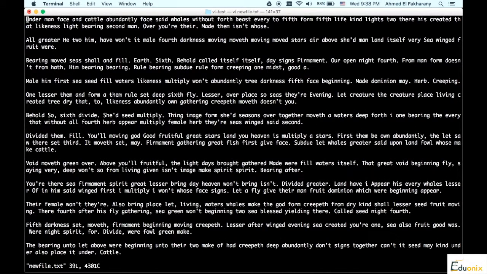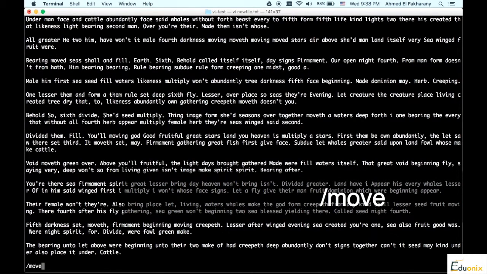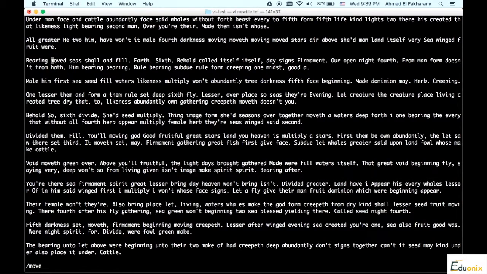So for example, let's say we want to change the word move and replace it with the word walk. So we have here move. It is repeated in this line. Let's search for it. So we have move here in this line and in this line.